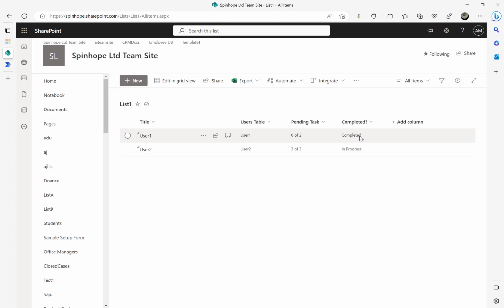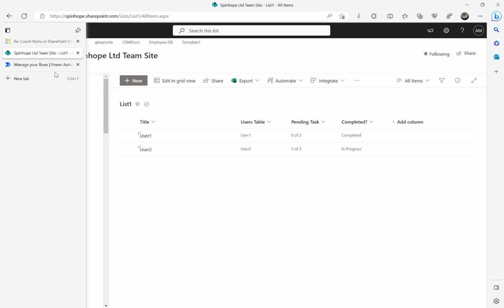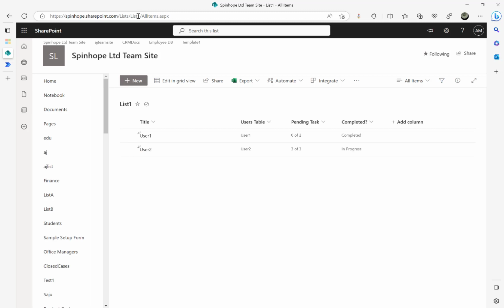If it's a single choice or multi-choice, I think you need a different format. And then we found out that for the current trigger, whenever list 2 is getting added too many times, because our logic is get items to find the total number of tasks, we need to queue the other ones. So remember that.